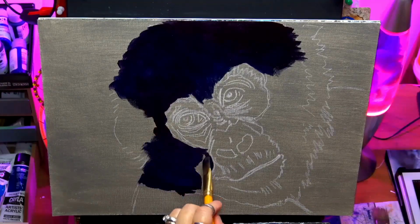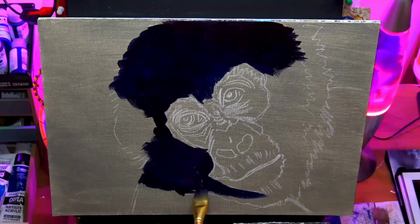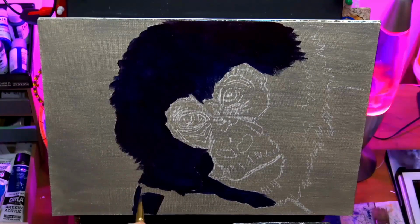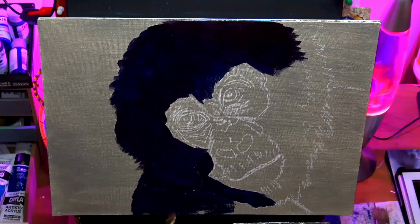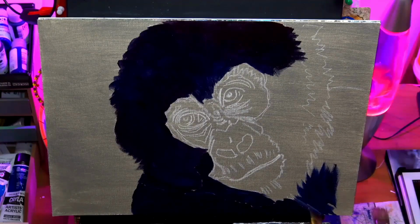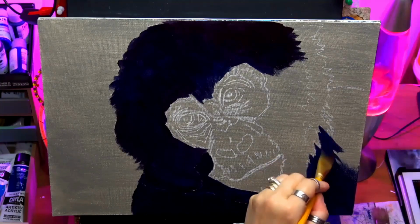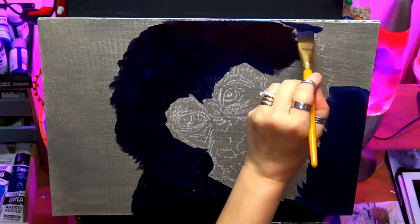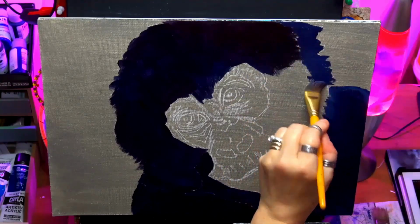So today we're doing a baby mountain gorilla. I thought he was dead cute. I'm just blocking in at the moment, as you can see, with the flat brush. I'm using some indigo blue and a tiny bit of phthalo blue just to get the dark values of his fur.